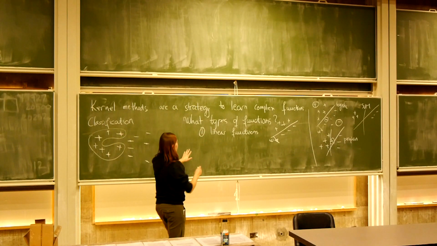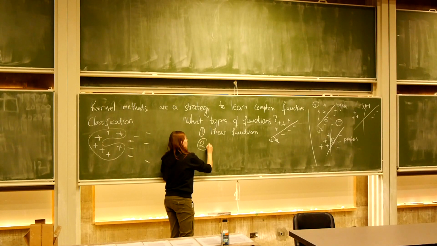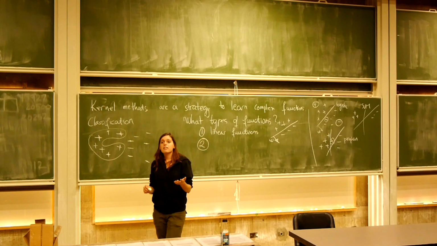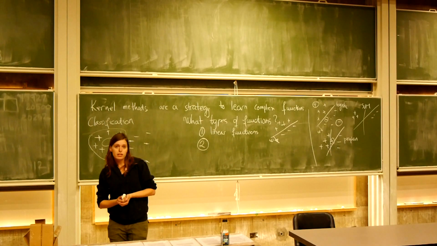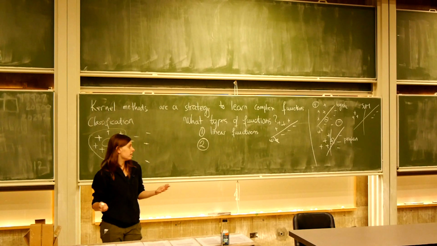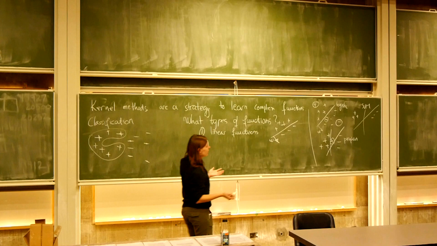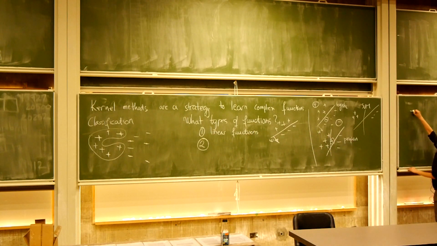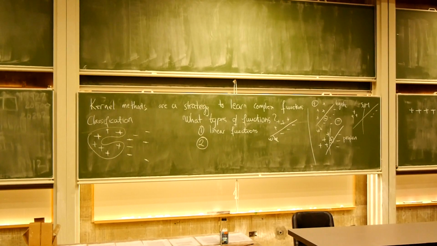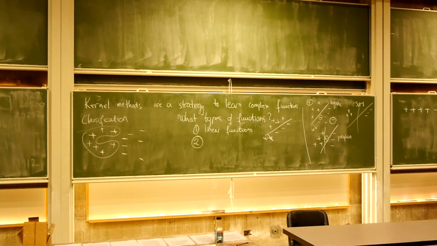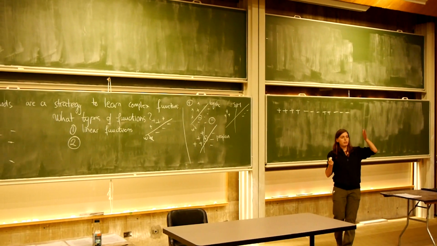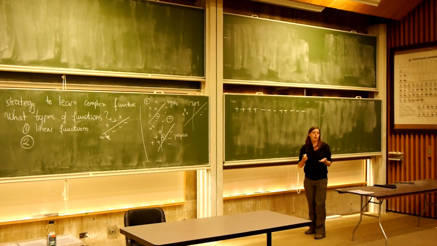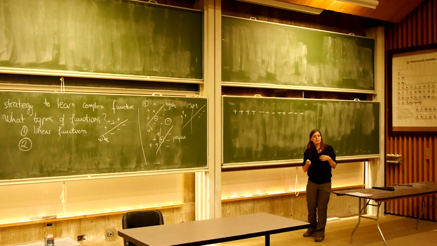Okay, so we saw linear functions. Say that our data set is not linearly separable, and there are very simple ways to come up with an example that's not linearly separable. The examples that we like a lot, because they're so easy to visualize, are 1D examples. What if you have something like this? No line in 1D, which is just a split, a point, will separate these, obviously, right? So what is the next thing we did?